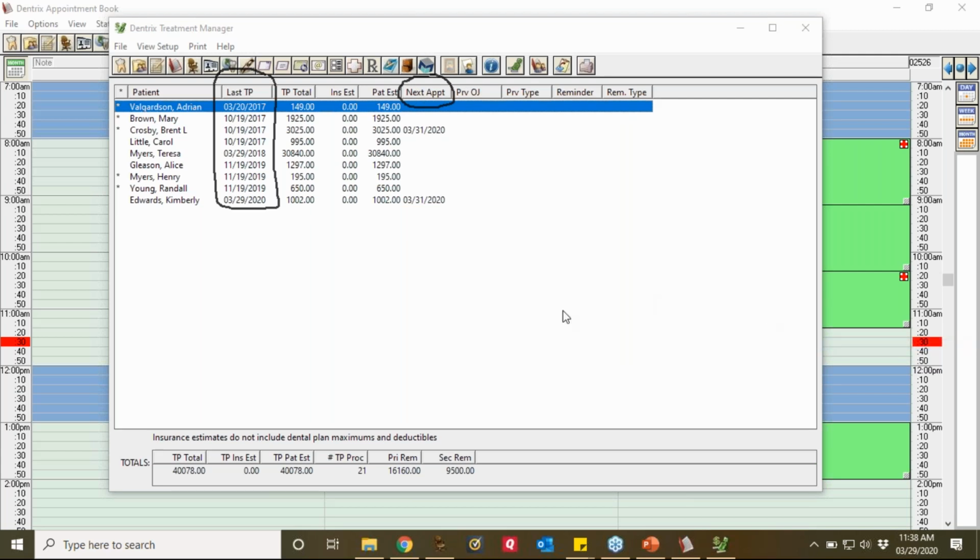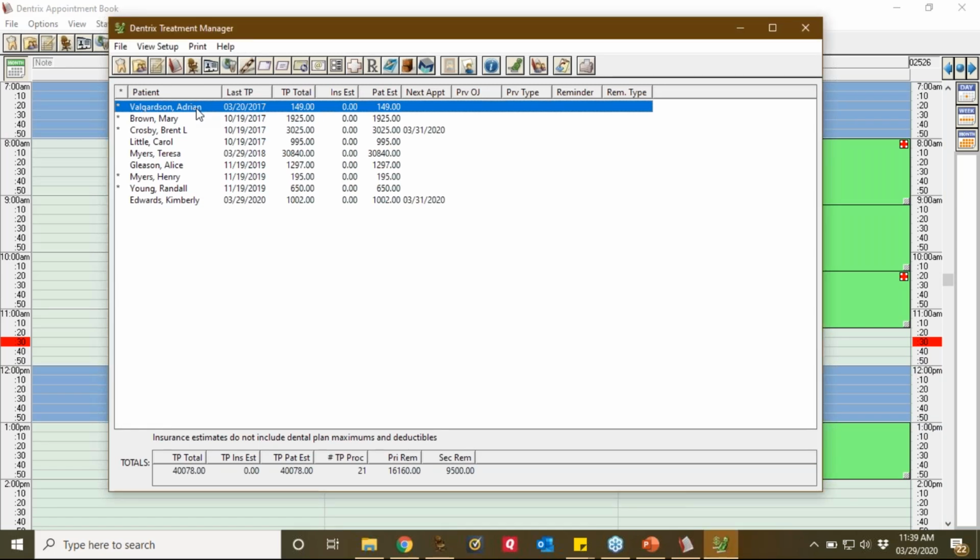I don't know. I mean, he's not scheduled. He hasn't had anything added to his treatment plan since 2017. So if I now want to see what that is, then I can just go over here to the patient chart, and I can look and see what's on his treatment plan.